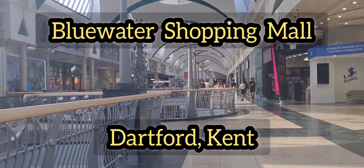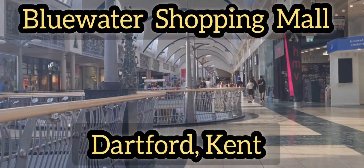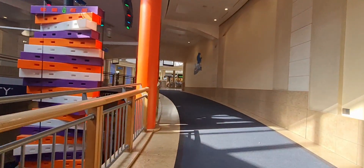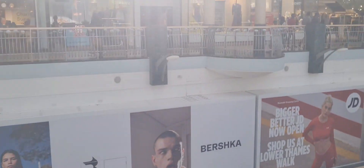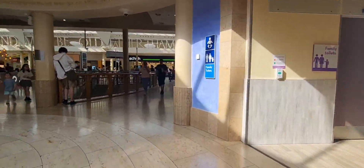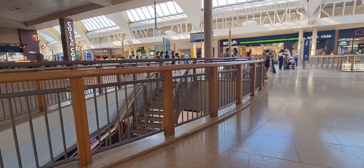Hey guys, in this video I'm going to show you a tour of the Bluewater shopping center. Welcome to Bluewater — here comes the entrance. This is an entrance at the M&S end of Bluewater. There is a different entrance to the shopping area; this is the M&S side of it, coming from the car park area. I prefer this middle side where I can easily get on to the shopping area proper as I step into the main shopping arena here.